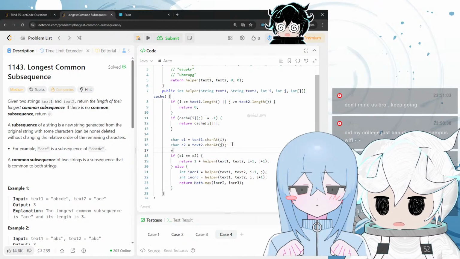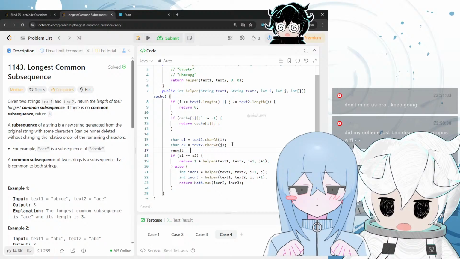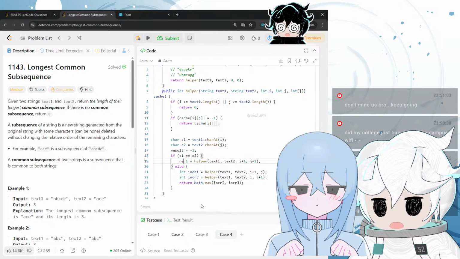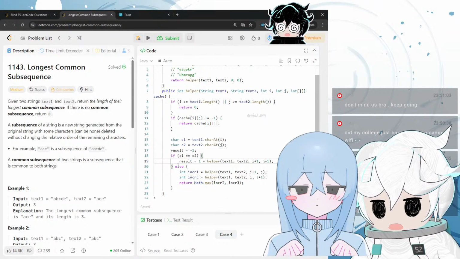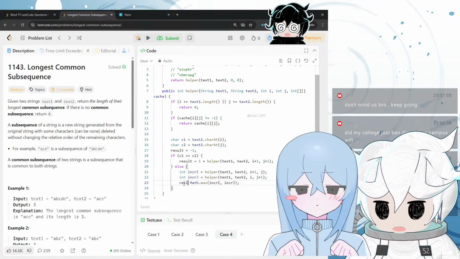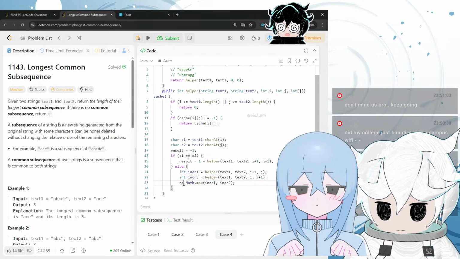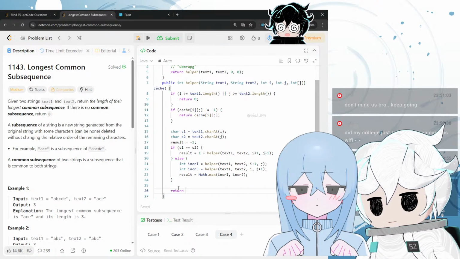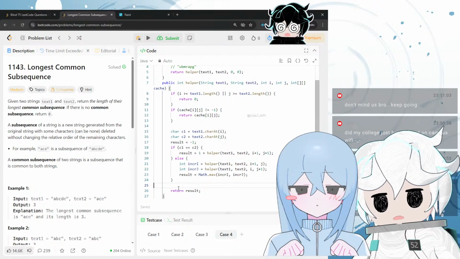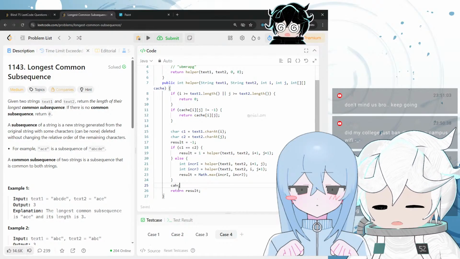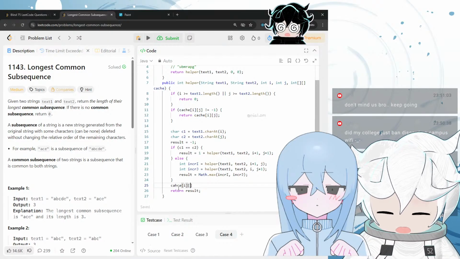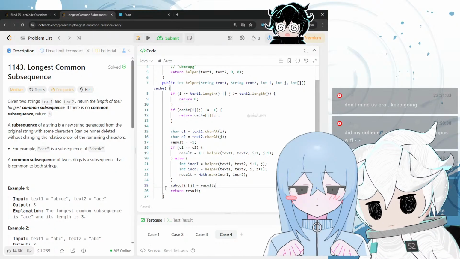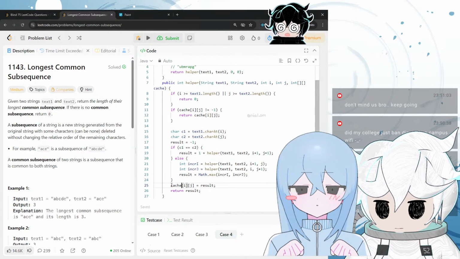And then we're gonna have to store the results in the cache. So let's do result is equal to just -1, a bogus value first. If c1 is equal to c2, then result is equal to this, else result is equal to this. And then usually we would return result, but before we do this, we would have to do cache i j is equal to result. I misspelled cache.